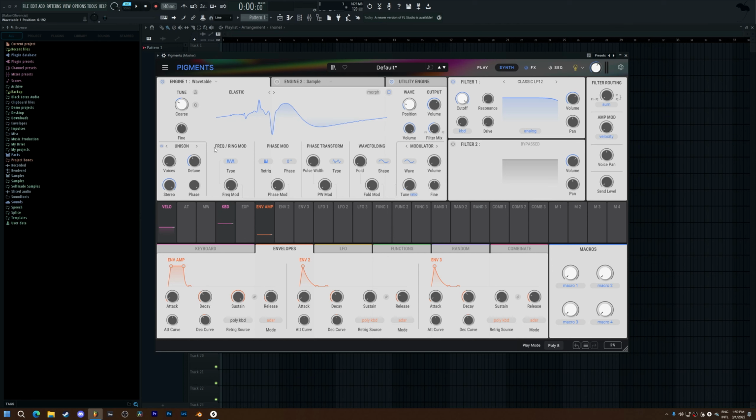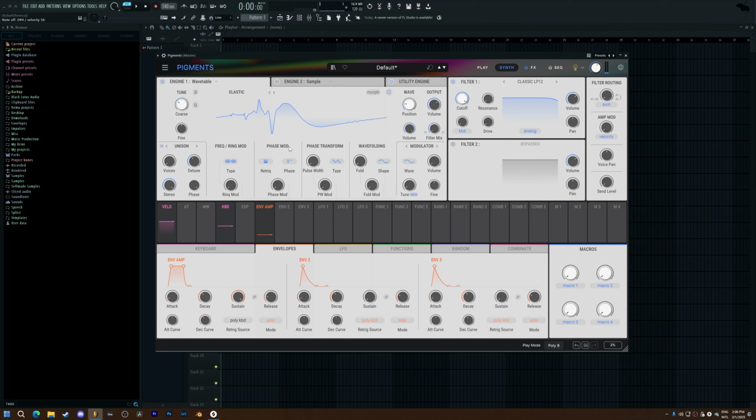And we have our typical frequency modulator, which you guys have probably already seen in all of your favorite synths before. It basically functions as FM. This is basically your FM. And you have a few different FM types. For example, we have the FM linear, which is the typical FM that you are most accustomed to and can hear more frequently. We have an exponential FM, which is a lot more aggressive and creates some really cool sounds. And you can see what's happening here in the FM with the wavetable as it adds more repetitions of this same wavetable. We also have the ring modulator.